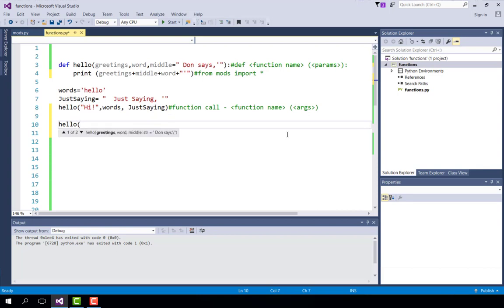And I can just do the same thing again. I could say, in fact, let's just copy this just to see the difference. So before I did this, right? And then now I'm going to leave the just saying off. And this is also why you kind of mix around or mess around with this a little bit.